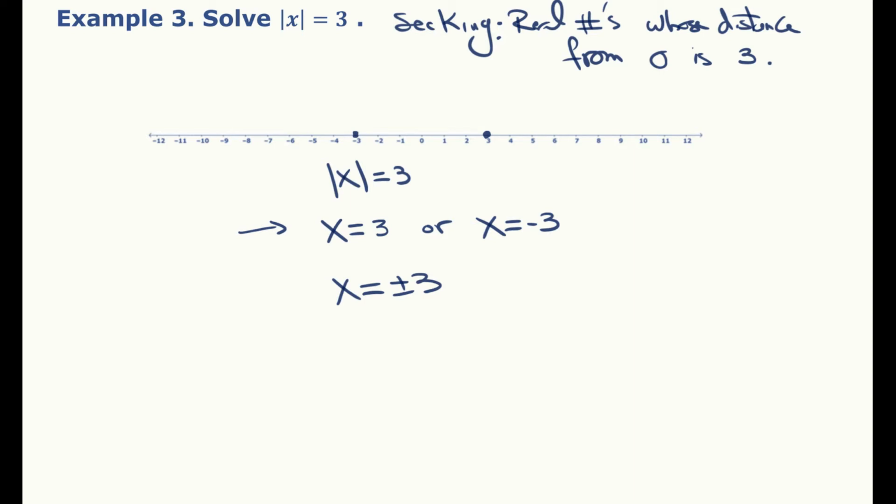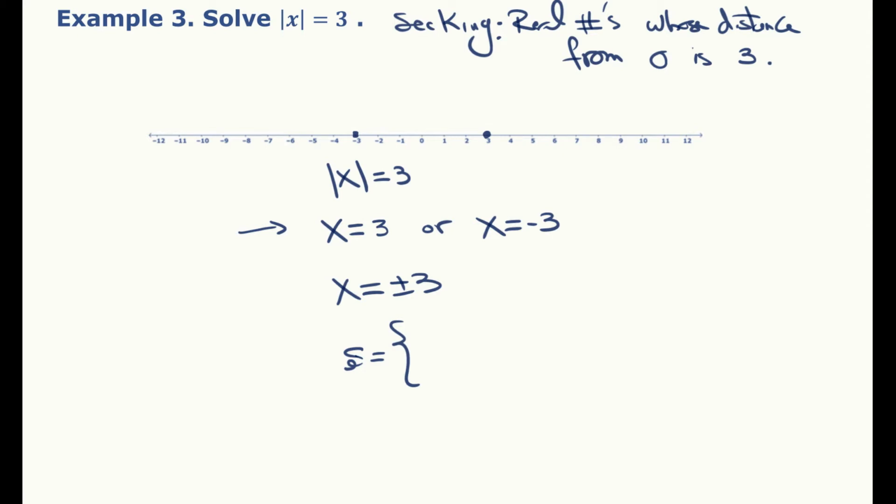But as you can see, "plus or minus" rolls off the tongue so much better. Normally when we see this, we'll say "plus or minus 3," keeping in mind that we're diverging a little from the correct way of saying it, but it's very common and that's how we say it. So we can also write our solution set.